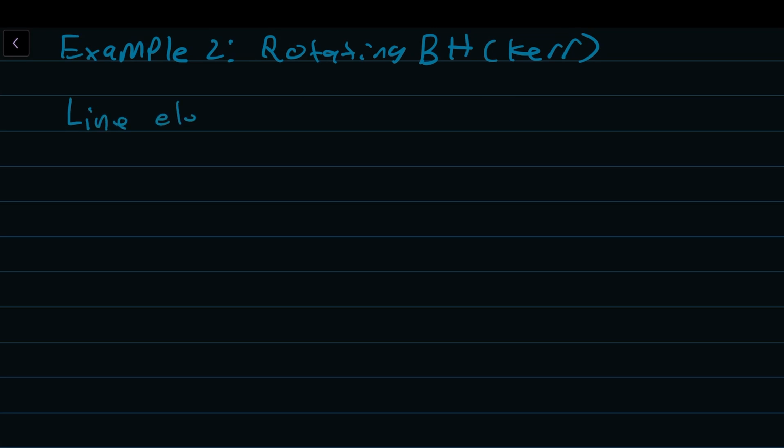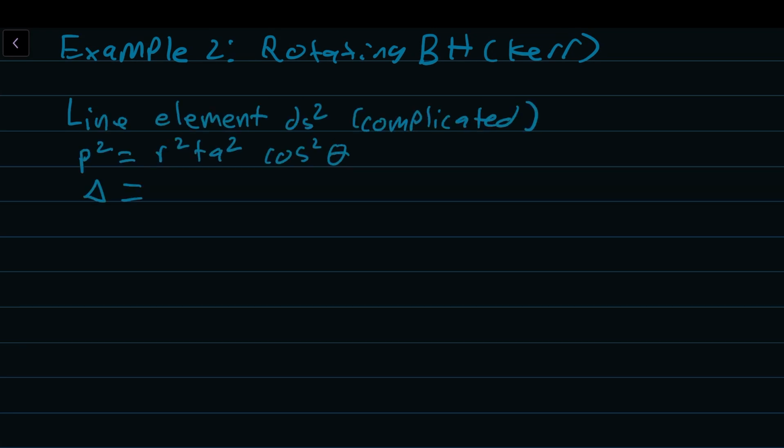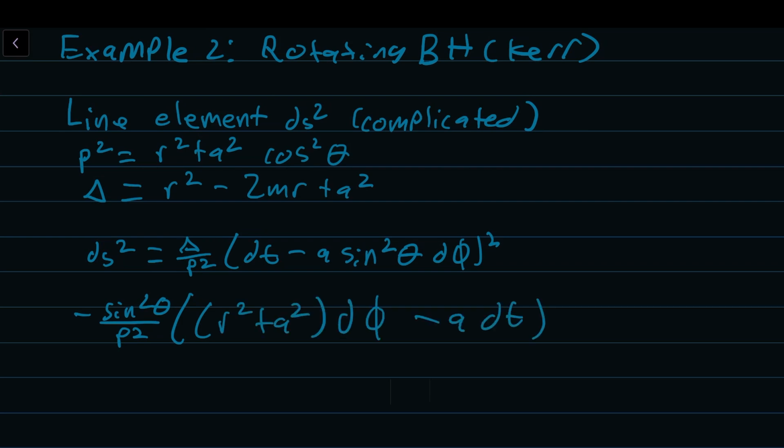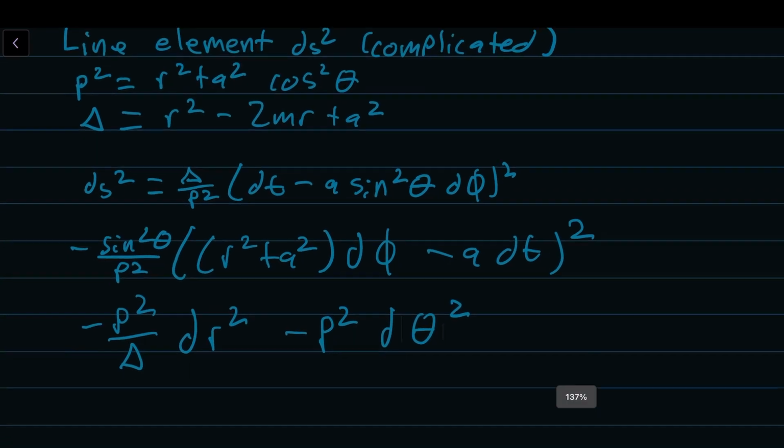And now we can use the same kind of logic to examine a very interesting property of rotating black holes. This could also apply to any rotating body, but the properties we'll see require it to be dense enough to be a black hole, essentially. So we have another line element here. It's a lot more complicated because the angular momentum does change things quite significantly. We define two constants, rho squared and delta, which just make writing the equation much simpler. This form is called the Boyer-Lindquist form.